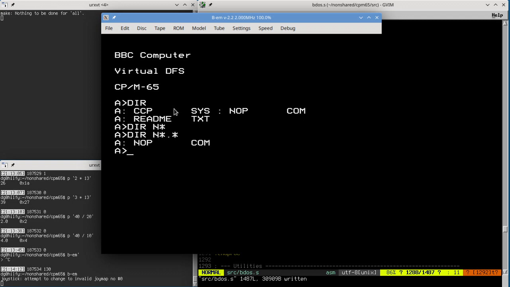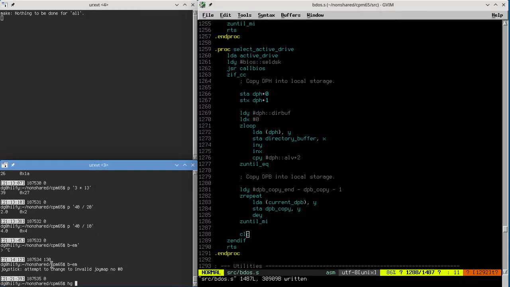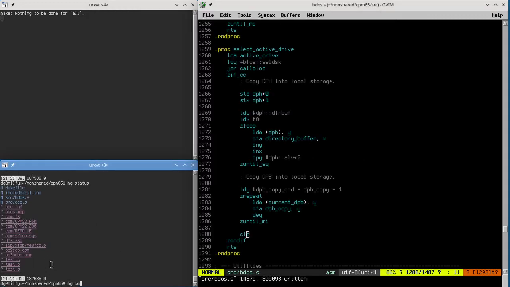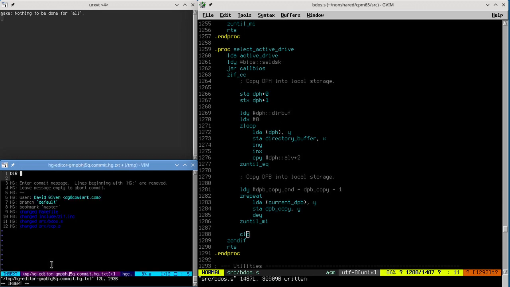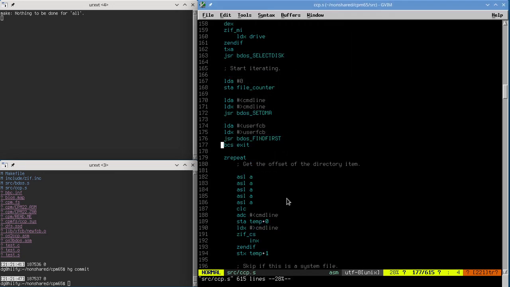End star, yep. End star dot star, yep. Star dot text, yep. So this will find the first file that matches the wildcard. That's intentional, I think. But yes, okay, DIR works. We can use it. So we can type, we can dir.